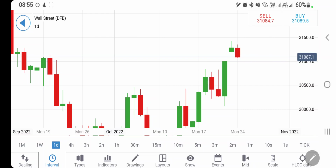You can expect that probably we may see 31,000 levels and 30,800 levels before it tries to look forward to a bounce back. Any move above 31,200, you can expect it to rise more. Beyond 31,200, you can buy. Expect 31,300, 350, 400, and 450 and 500. Till 500, it has got very strong resistance. You have to be careful. Take your positions accordingly. Trade with a stop loss. Trade with a trailing stop loss.